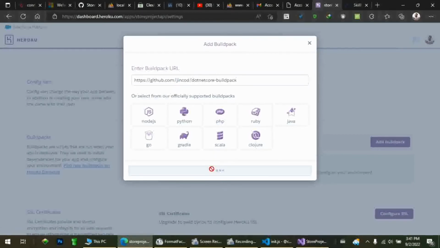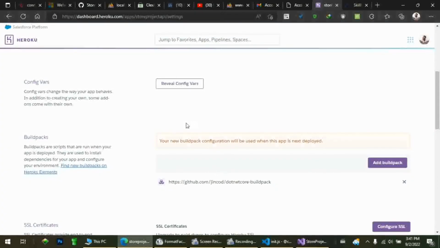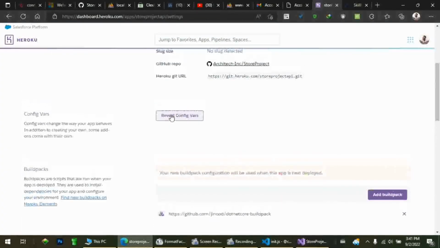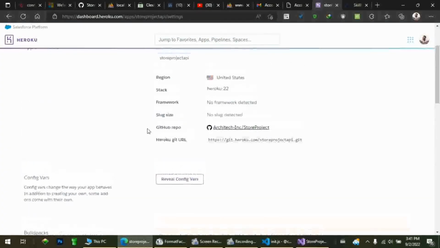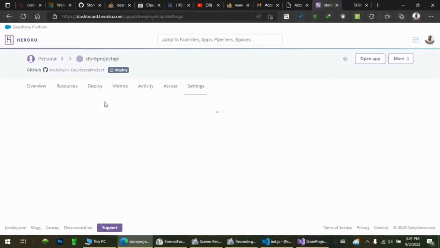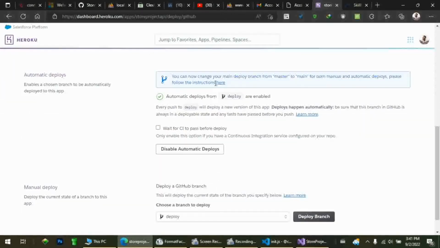Alright, I think that's all the configurations that we need to do here for now, and I'll come back to deploy. Coming back to deploy, we already had automatic deploy set, so I'm just going to click deploy branch.